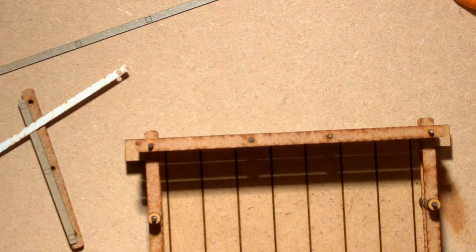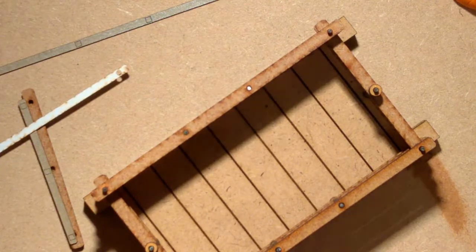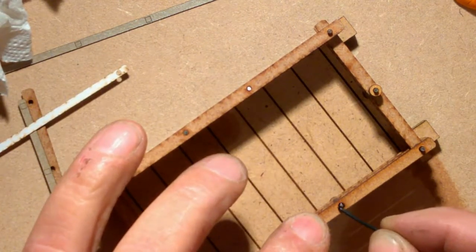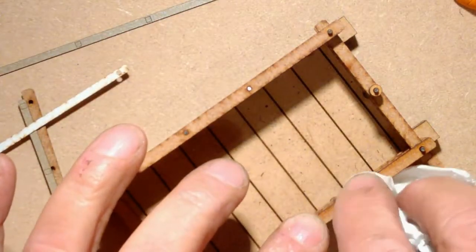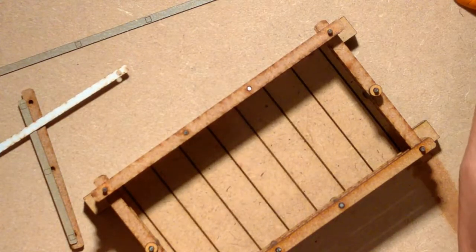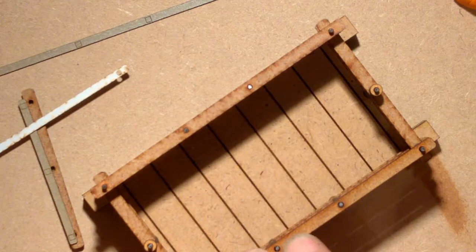Right, so the first thing we have to do is to just put a spot of super glue on the four middle ones just to lock them in position, and a piece of tissue just to wipe the super glue off the excess. So you take your super glue, just a small amount, put it around the top, and then just wipe back the excess off and just give a bit of pressure. That will lock that piece in. Again, just a little bit around the top, wipe excess off, just keep some pressure on it.